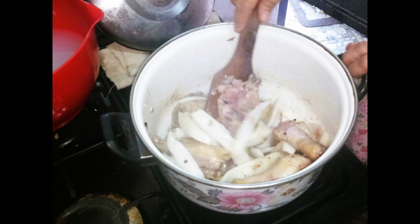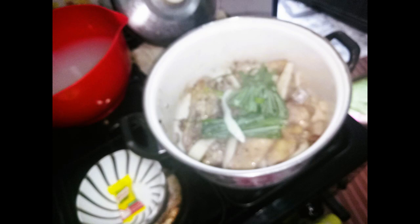Now, once the broth had boiled and the chicken was nearly done cooking, I put my papaya in the simmering broth and then my petchay once the papaya was almost cooked.